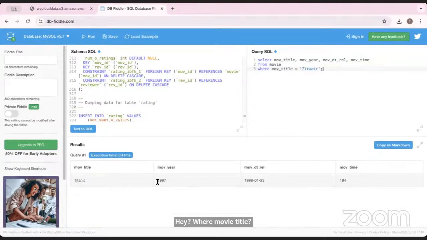So you can see here the year of the movie is 1987, but the date that it was released was 1998, right? So it's slightly different due to the different locations. And we know this with current movies as well, right? If a movie is created in, let's say, the US, it might be released in, let's say, Australia a few months later. So that's something that we need to keep in mind.